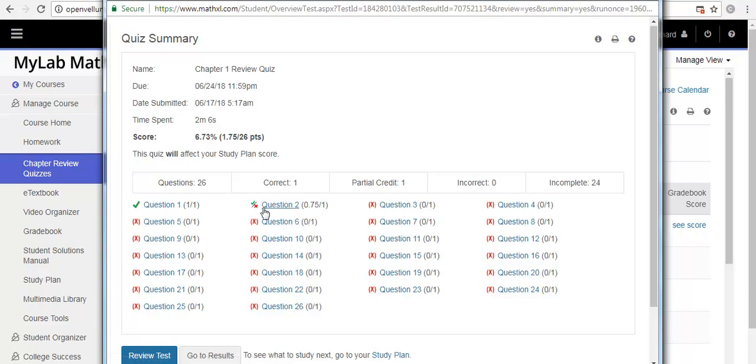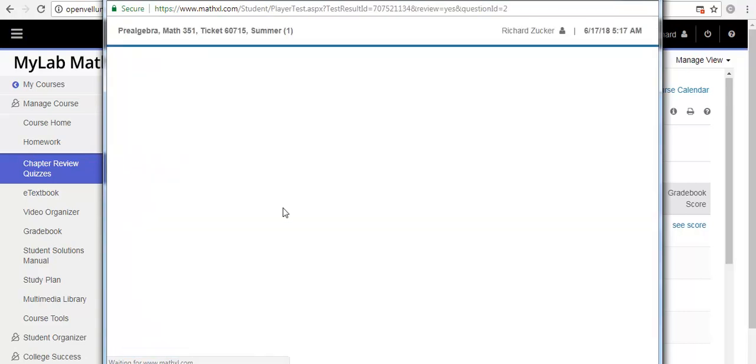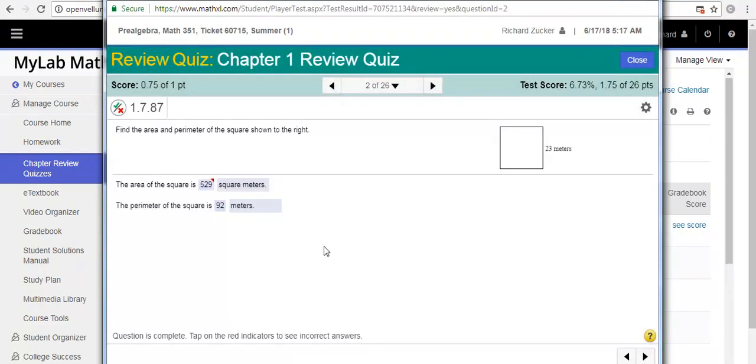And if I want to see how I did on the question, I can click the question number here, and it will show me the correct answers. These are all the correct answers, but this little triangle up here means if I hover over it, it'll show me the answer. I guess I have to click there. Yeah, I do. That I answered 528, but the correct answer was 529, and that's why I only earned partial credit on this problem.